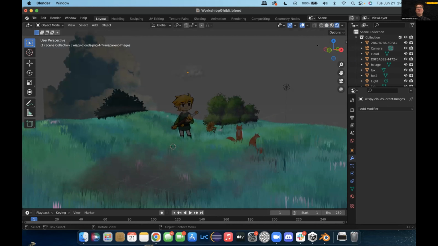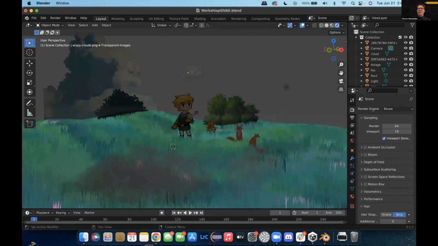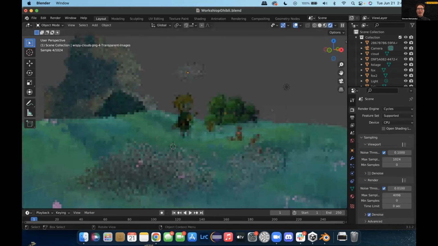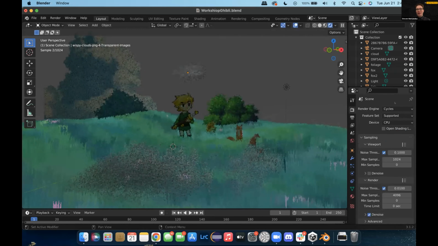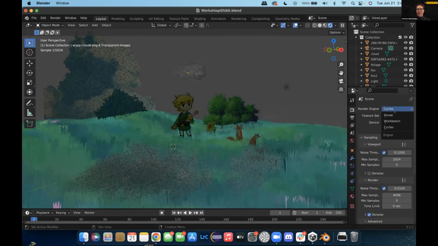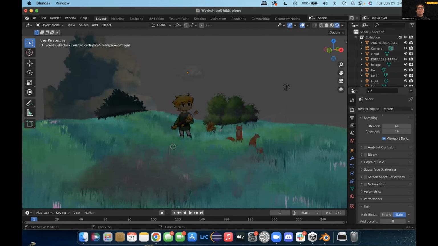So a cool trick I learned recently is using the Blender sky texture. And I found it works pretty well in Eevee. For anyone who just switched to render view, if it's going really slowly, check your render properties, the little camera button, and make sure your render engine is set to Eevee. If it's in Cycles, it's gonna do some ray tracing. It'll be pretty high quality, but it's gonna be very slow. We're mostly just working with flat shaded stuff, so Eevee is perfect for it.